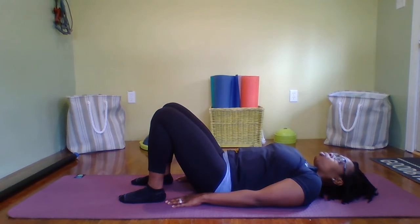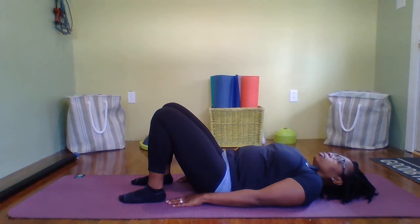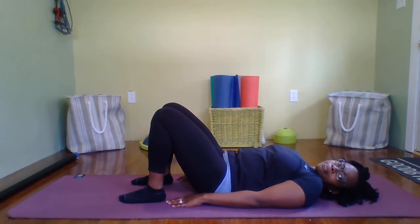Inhale, relax, prepare, exhale. Inhale, relax, prepare, exhale. Last time, inhale and tuck your chin. And relax. Now for our scapular exercises.